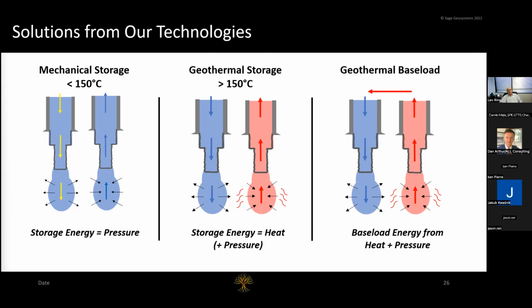But if there is a good geothermal gradient, then you add a heat exchanger and you harvest heat from the hot fluid that is flowing back. And now your efficiency becomes not 70%, but 200%. Well, it's not really efficiency 200%. Efficiency is still 70%, but you harvest additional heat. And you can operate it as a storage, which produces more power than you store, or you can circulate it, operate it as a geothermal baseload.